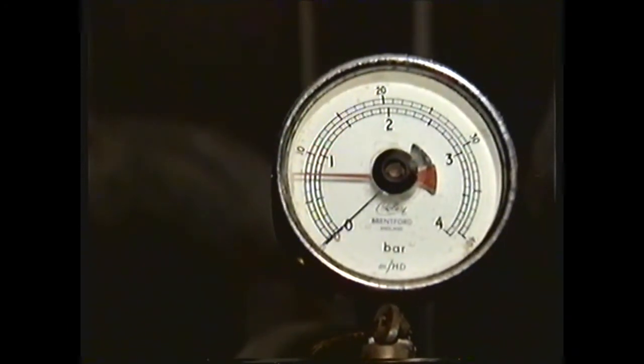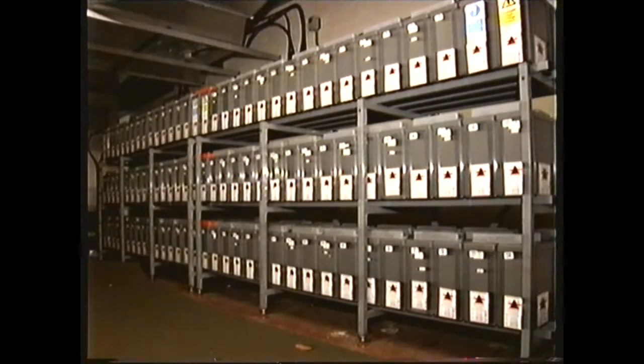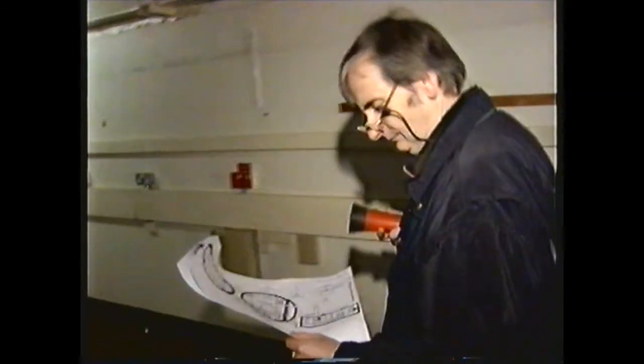In a matter of months, all this — the passages, the bunkers, the control rooms — will be gone. But for Roger Morgan, the attraction will always remain. I'm fascinated to be somewhere where very large amounts of high emotion and drama have been played out. It almost soaks into the walls and one can retrieve a faint echo of it by wandering around.